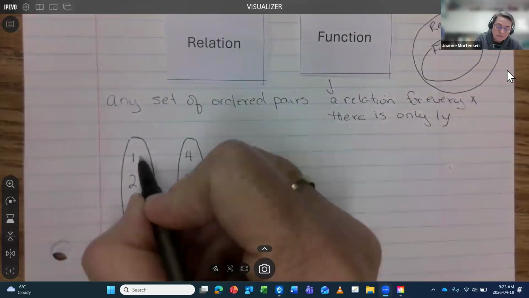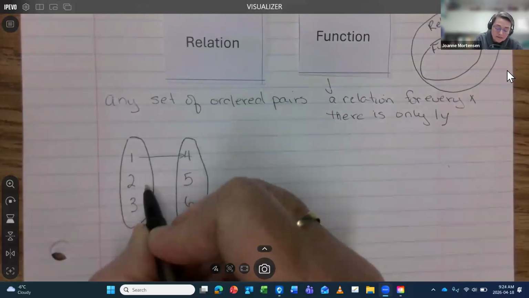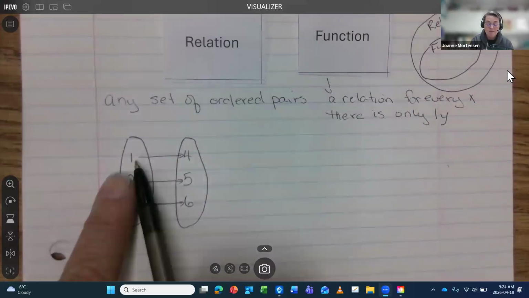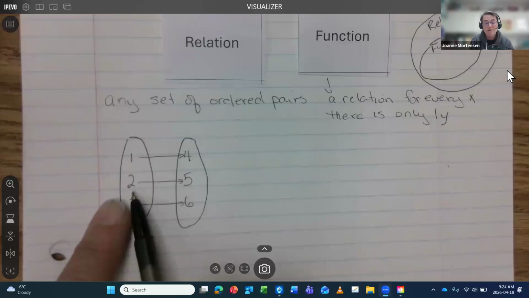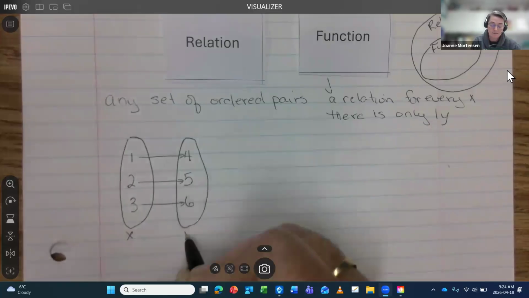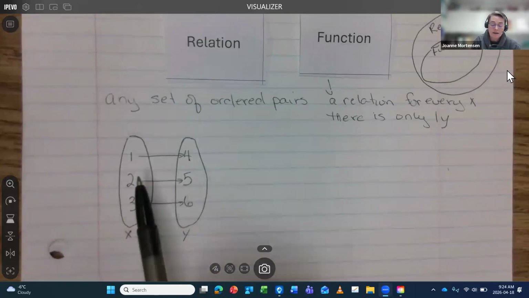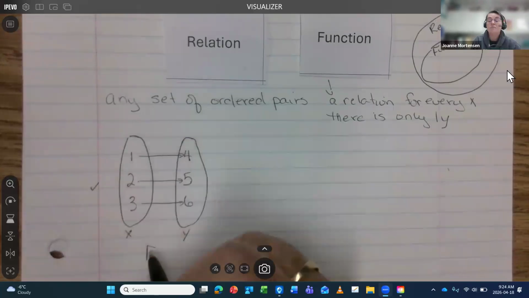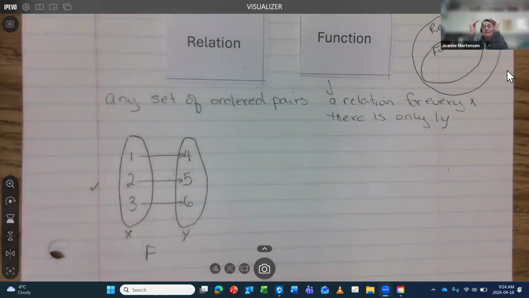All right. When I do that, that's how this becomes a mapping diagram, because you say 1 maps into 4 and 2 maps into 5. Matches with, gives you, I don't care. Any of those will do. Now, these are my X's and these are my Y's. Every X has only one Y. I said this is the simplest diagram, so I'm going to start there. So this is a function. Is it a relation? Well, yeah, because it's a subset.